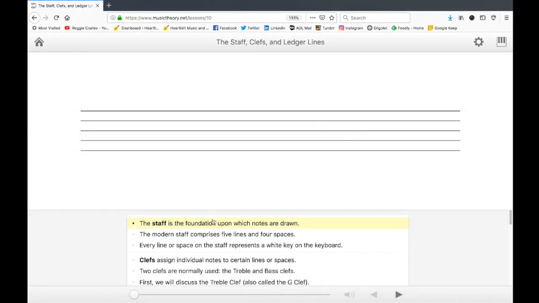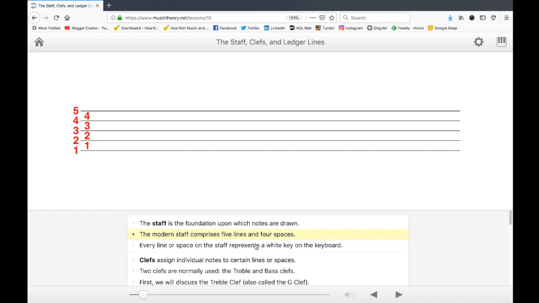you have teaching here by sentences. So it says the staff is the foundation upon which notes are drawn, and then it explains that it is 5 lines and 4 spaces, and so you get to see it as you're going through down here.